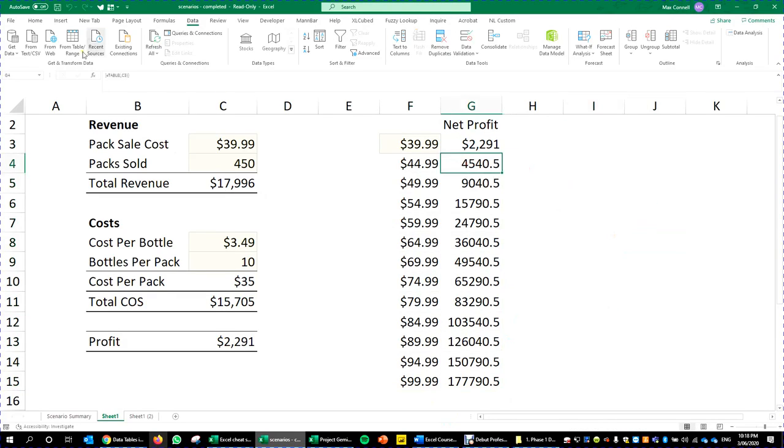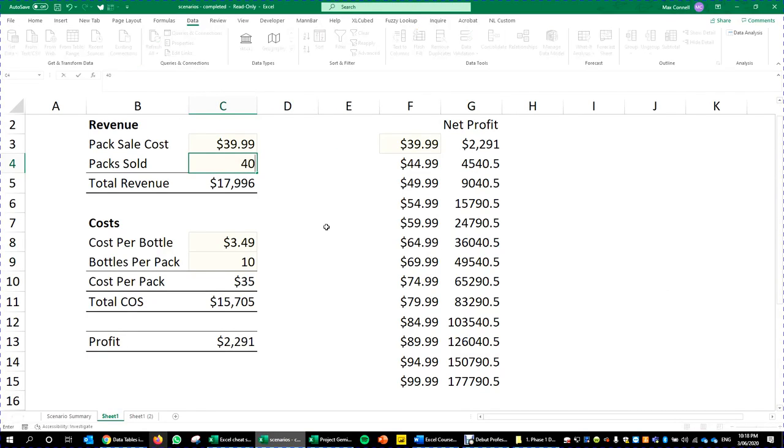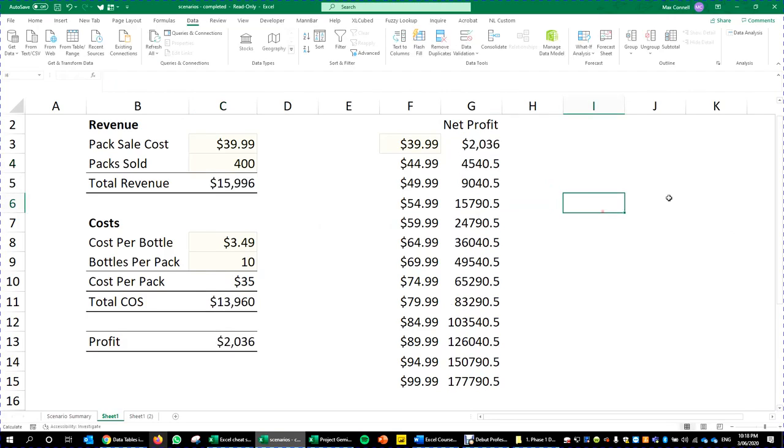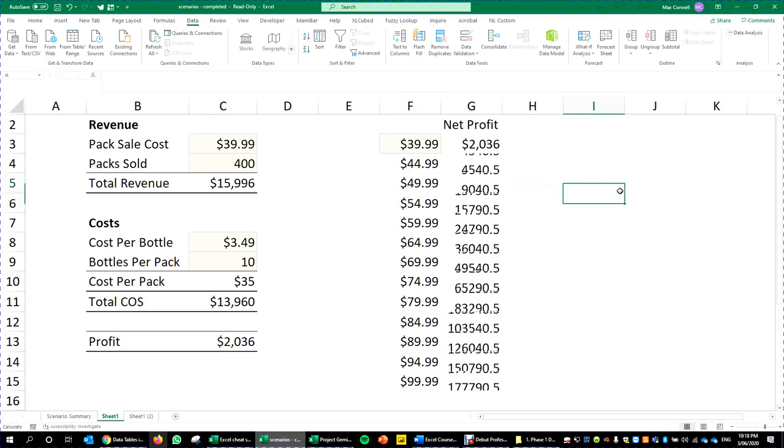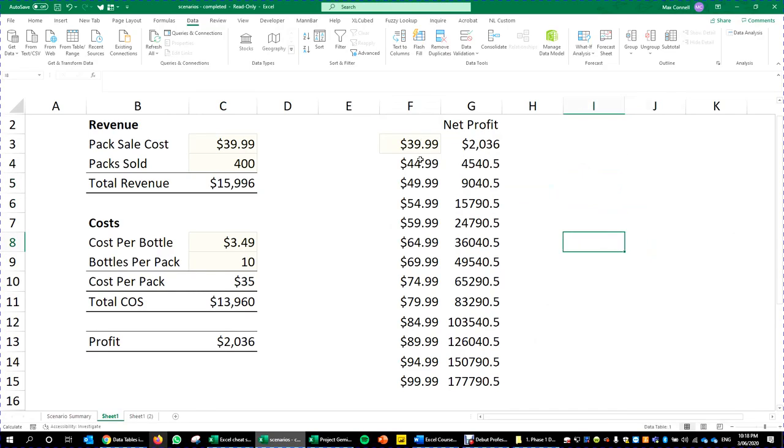Now this is the cool thing, because you'll see it's an array formula and it's a table formula, so this isn't really a formula that most people are familiar with. What that's doing is basically substituting each of these values into that cell, and it's also live, so we can change another variable in here. So let's say we change this to 400. What's going to happen is all of these are also going to update, because it's all live, it's all connected. It's a really good way of testing the sensitivity of values.